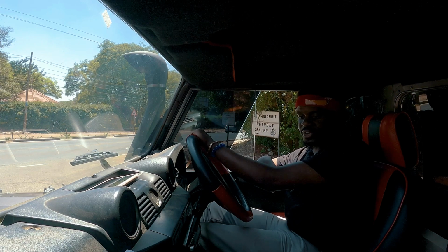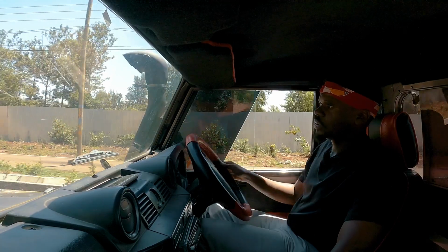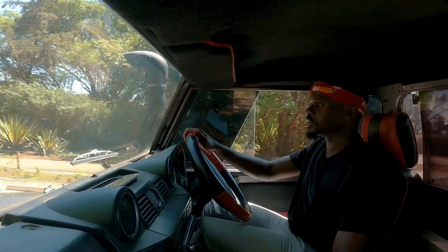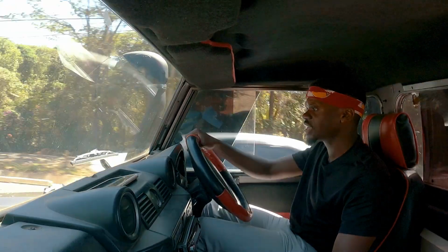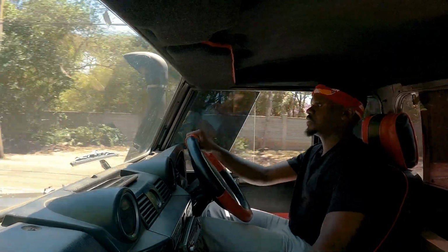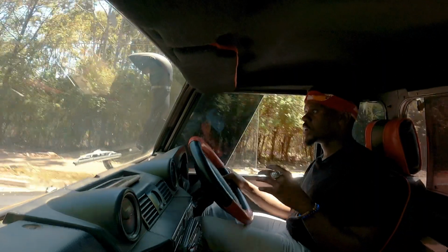I've always wanted a Defender 110, and this is the closest I've gotten to one. Experience of driving one, maybe not this one in particular, but it definitely feels like a fun car to drive. A lot of people like to look at it as it passes. The engine sounds really nice, well tuned. And it's got that prestige, that old car smell. Just makes you feel like this is a very beautiful, precious gem to be owning and driving.